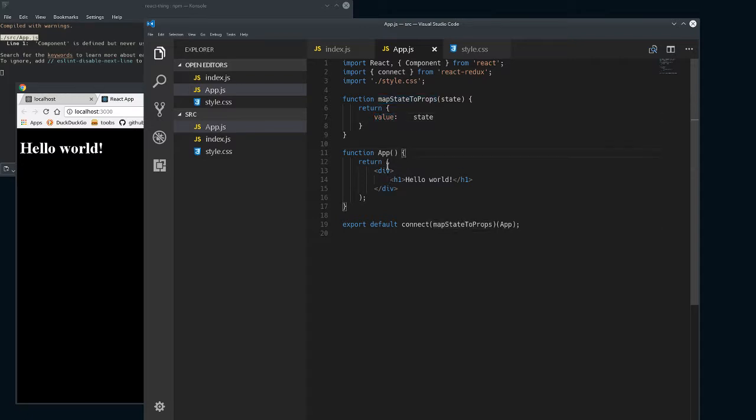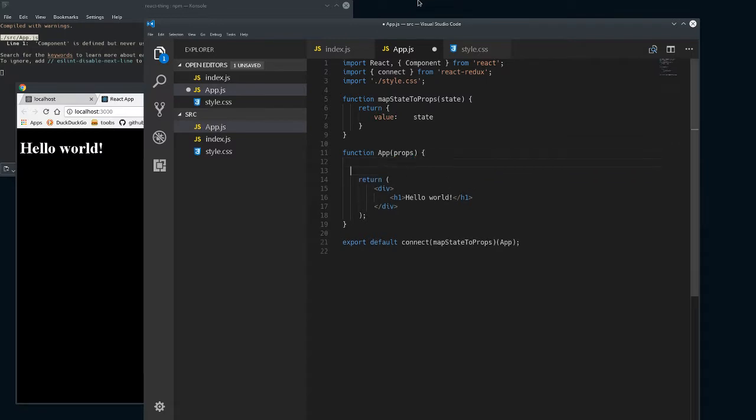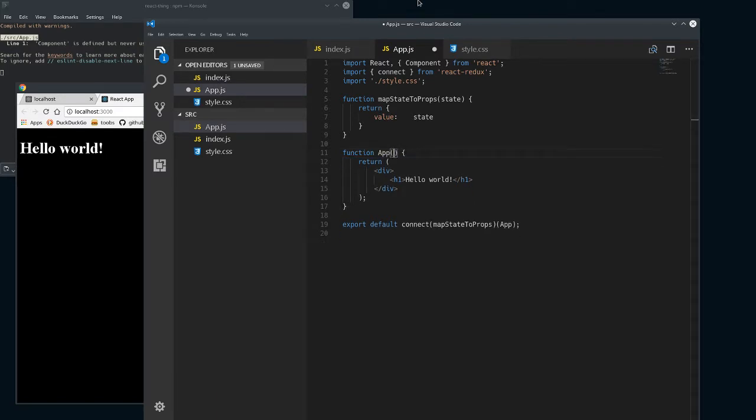And now here in the app, which receives an object, props, and as of ES 2015, one of the things that we can do is object destructuring. So instead of writing props here, where we would have to do something like this, because of the object destructuring, we could write it even shorter and go nice and clean.